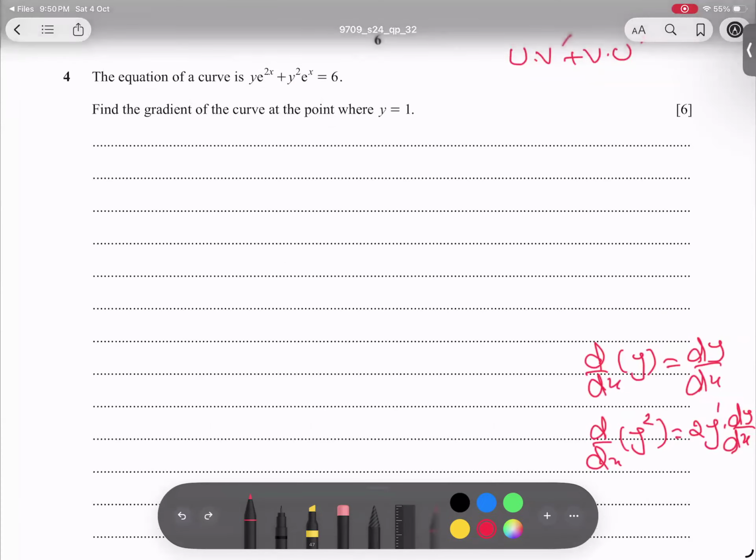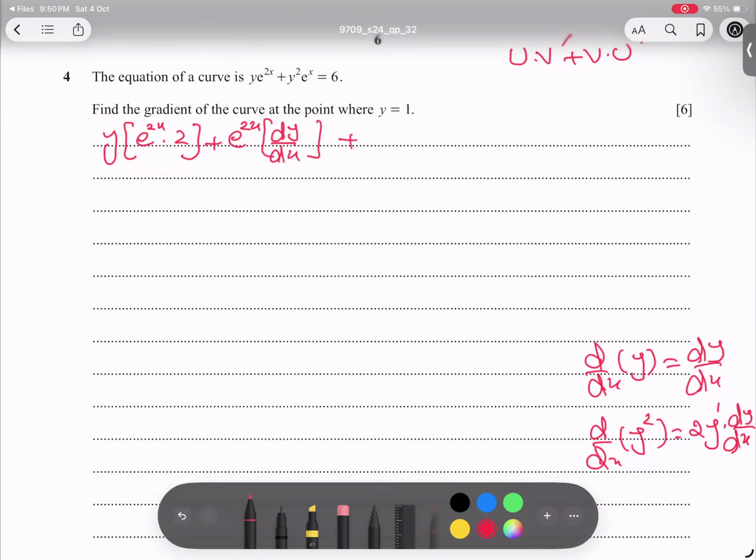So y copy and derivative of e to power 2x. Let me write first like this, plus e to power 2x copy into derivative of y in the bracket. So let's try to complete it here. What is e to power 2x derivative? First copy into 2. And what about y derivative? It is dy over dx. Now this is done. This is done. Now let's try the second part.